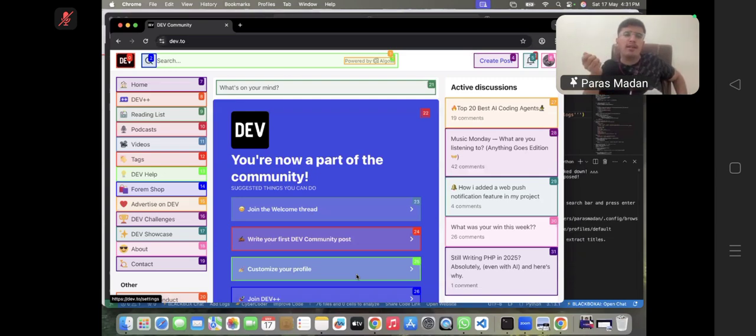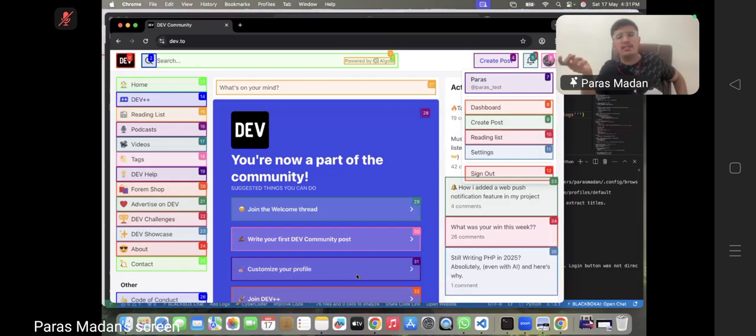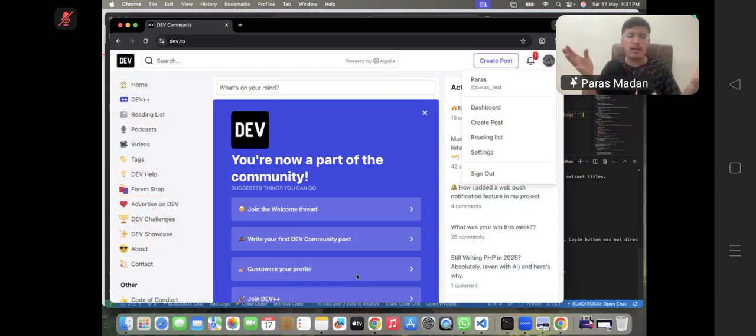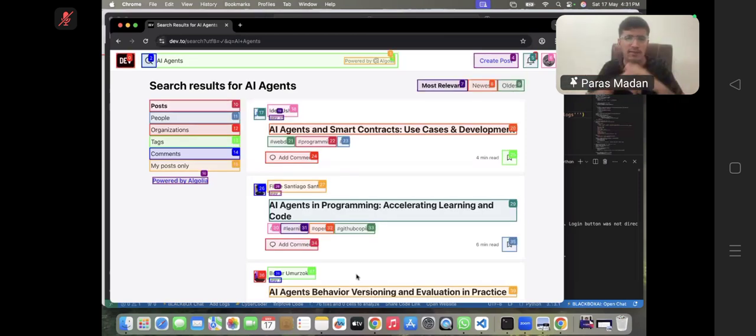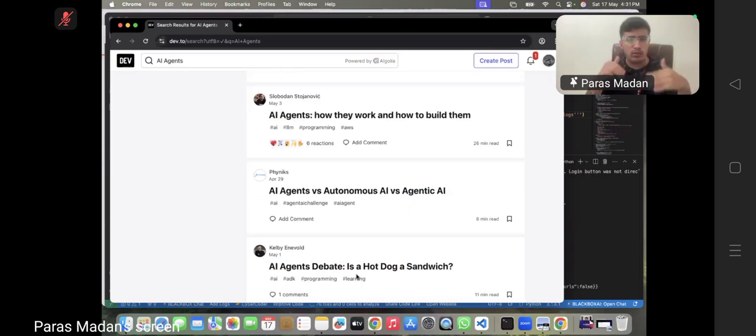Now some of you ask, it is slow. Yet it is slow because there are a lot of things happening behind the scenes and an AI agent is controlling my computer. So it automatically typed in AI agents, as you can see. I didn't type it. Now it is scrolling. A lot of you asked me, how did it scroll? It is scrolling now. You see the scroll?